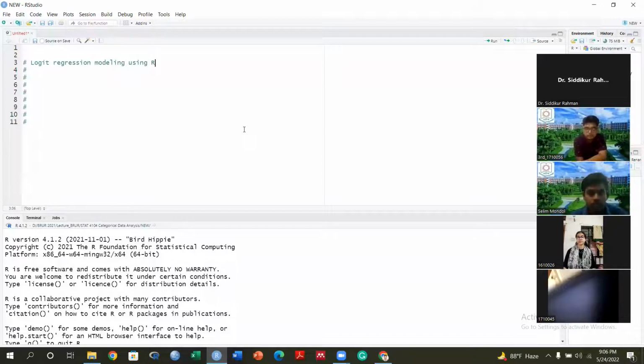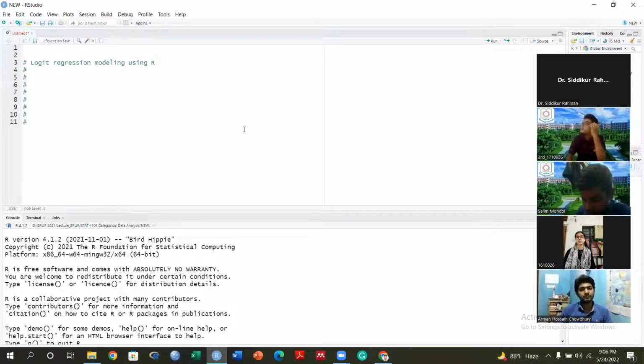So consider two examples. Example one: suppose we are interested in the factors that influence whether a political candidate wins an election, right? There are two outcomes: the candidate might get elected, or he or she cannot be elected. The outcome response variable is binary here, that means elected versus non-elected, win versus lose. The predictor variables of interest are the amount of money spent on the campaign and the amount of time spent campaigning. There are a lot of factors you might consider for your research, so this is a typical example.